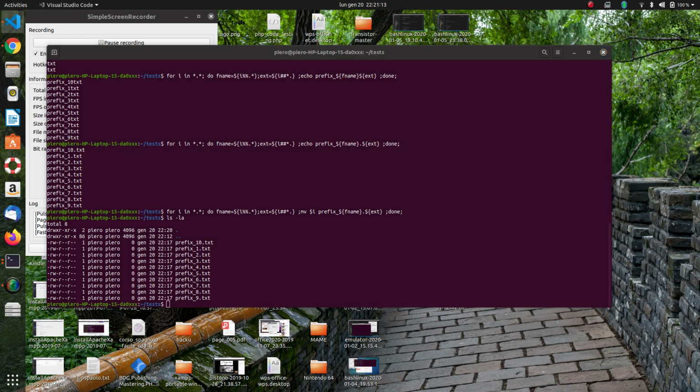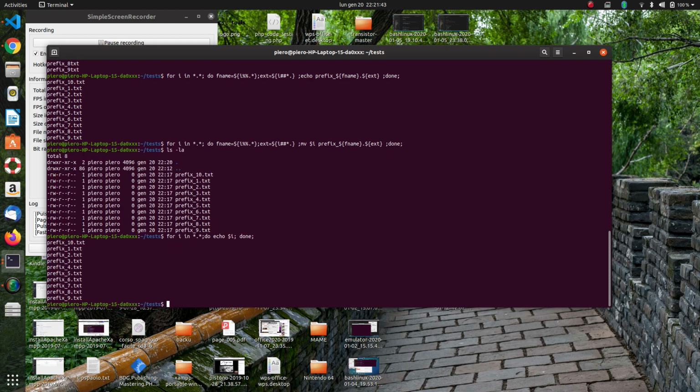And now we want to remove the string. Let us try. We want to remove a pattern, and so let us do the same as always. Let us do for i in any file, do, and in this case let us do echo i, done as always. And here we go. This is simple echo, but now we want to get a pattern to remove that prefix underscore.